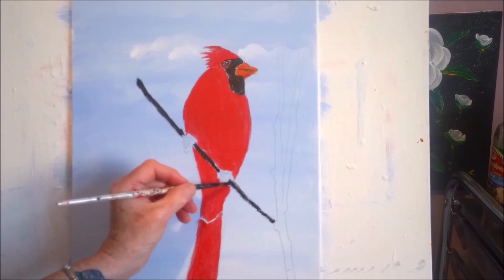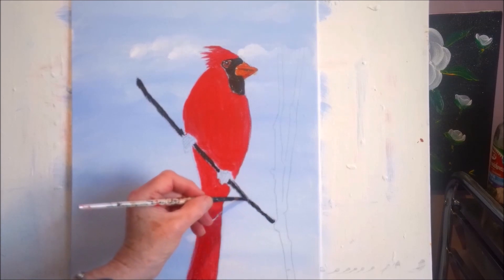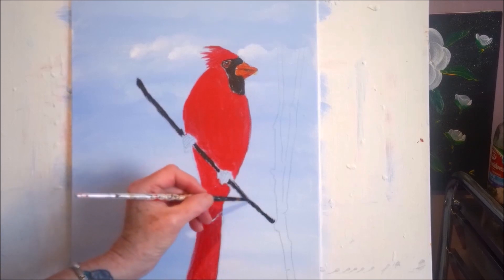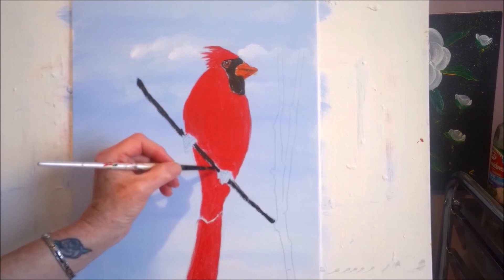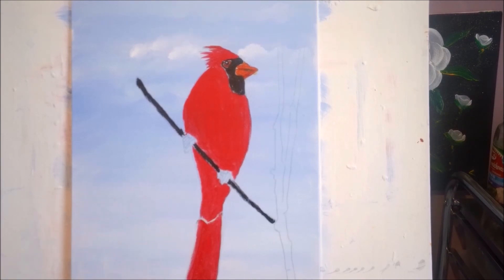I'll have the reference photo for you so that you can look at the claws in case I change something up. Sometimes when I look at the reference photo, I don't use everything in it — I might make it simpler, add things, or change the colors. So I have a little tiny round brush for the claws. If you've got round brushes, have different sizes so you can fit them to what you're doing. You wouldn't use a big brush on a large body — you might use it on the eye or little tiny areas.